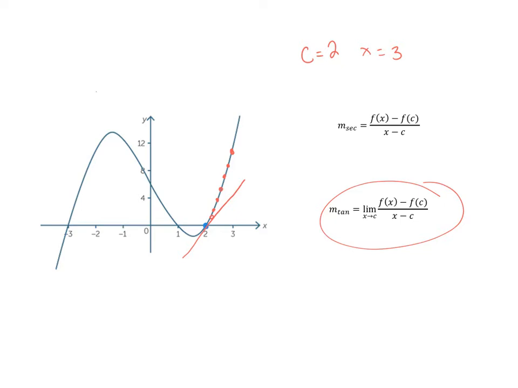So as we talked about on the previous slide, we were making secant lines, and now we're taking the limit of those secant lines to get the tangent line. So we're taking each one of those secant lines and bringing it really close to the number 2, or to x equals c, to make it so that we get one straight line that touches the graph in only one point.